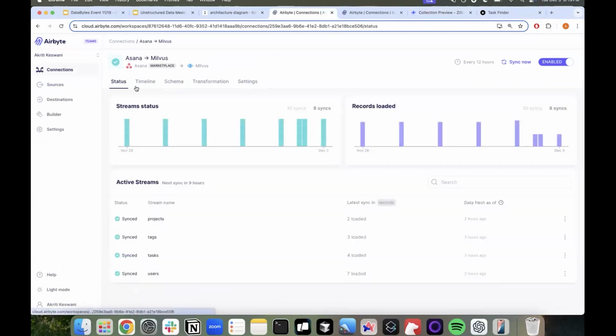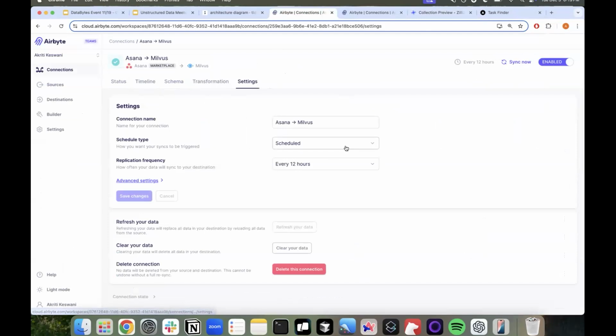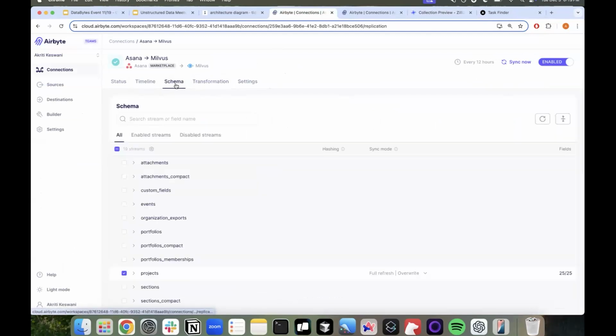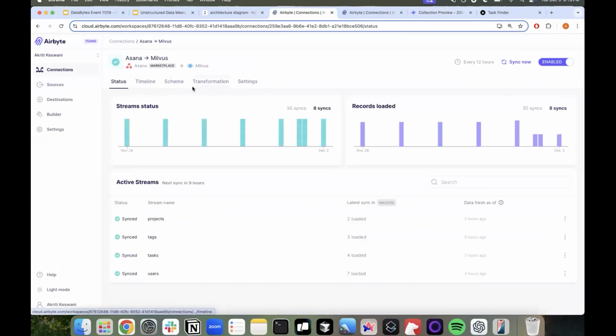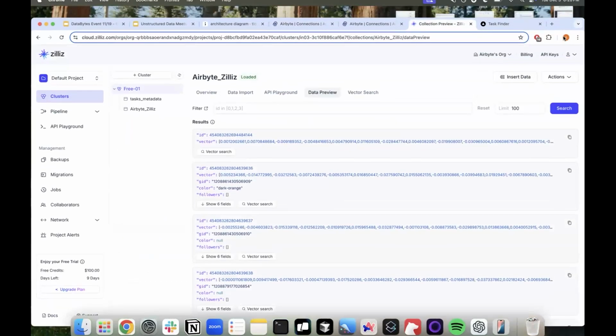The way that it's been done is it's been set up in this stream format. And if you see here, you can schedule certain jobs every 12 hours, 24 hours. You can do a cron job. You can also manually sync your data in real time. So if you want to sync your data right now and you want to have new tasks from Asana sent to Milvus, you can do that as well. So there's a lot of capabilities in Airbyte's platform itself that make it simple to send any amount of data in one go. And so that's the core of our product.